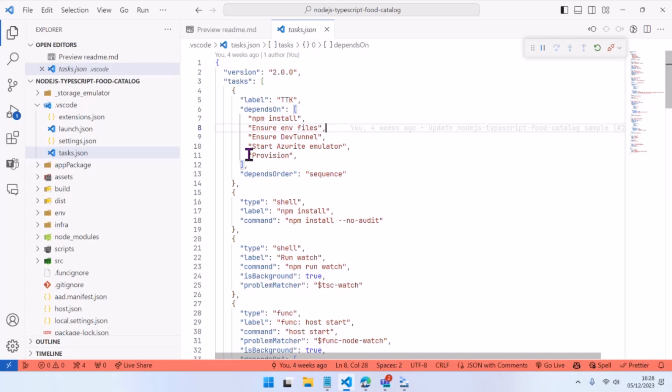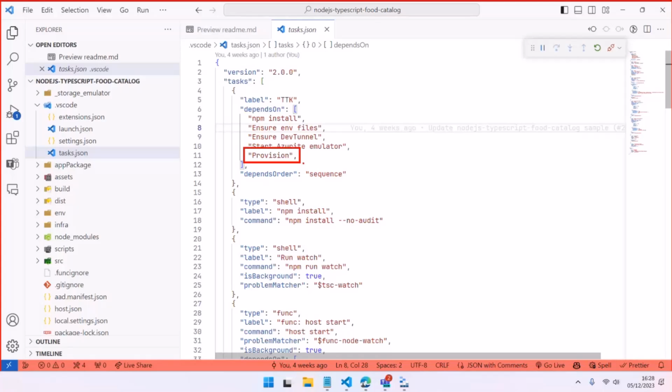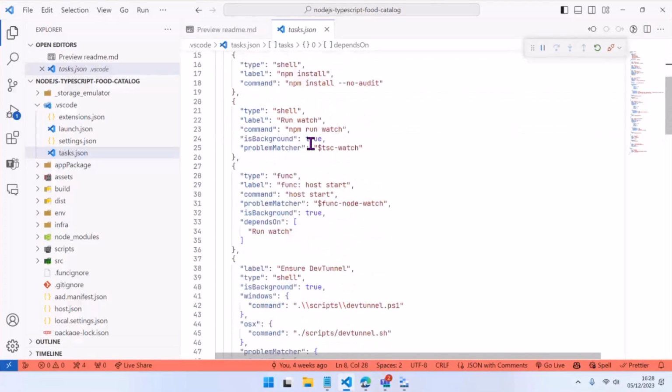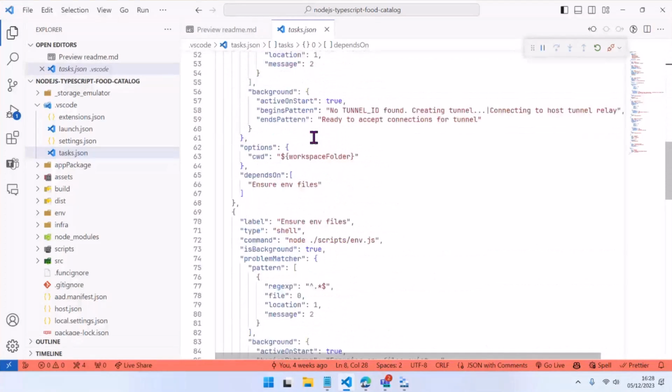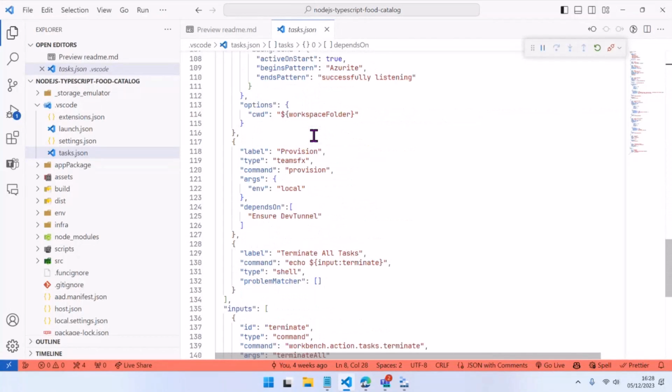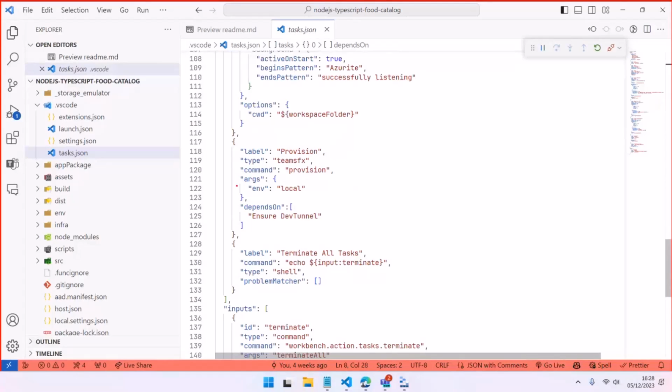And we also have a provision stage. This provision stage is quite important because this is where Teams Toolkit really comes in. If I go all the way down to our provision task, which is here, we can see that we have a type of Teams FX task, which is running the provision command.